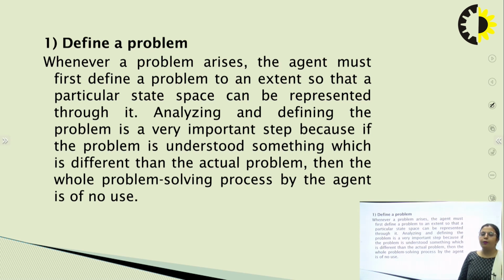Defining a problem means whenever a problem arises, the agent must first define the problem to an extent so that a particular state space can be represented through it. If there is a problem, we have to define that problem in depth so that we can get to know what are the states that come in the problem.